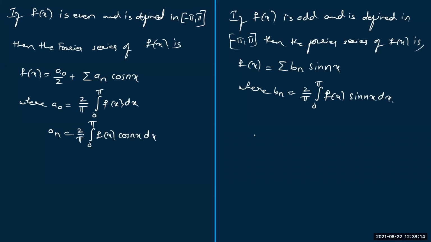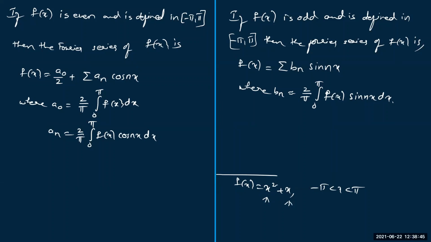So we had seen one problem a few days ago. This is the function actually what you have considered, and it is defined in the interval minus pi to pi, right? There are a few functions which, though they are defined in the interval from minus pi to pi, may not be either even or odd. If you look at this function x square plus x, individually, if you take only x square, it is an even function. If you take only x, it is an odd function. But when you add these two, it is neither even nor odd.